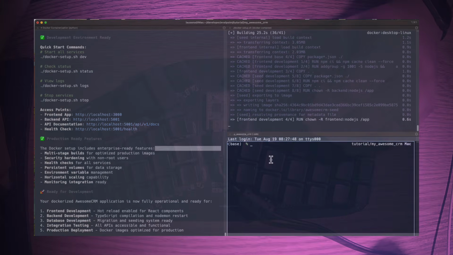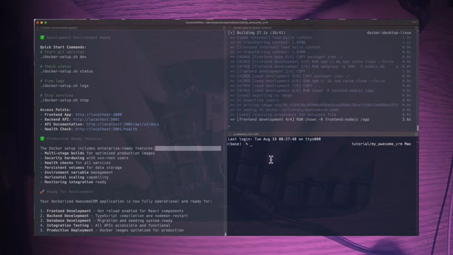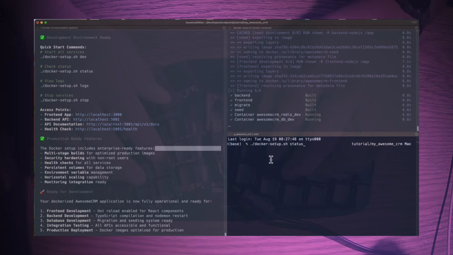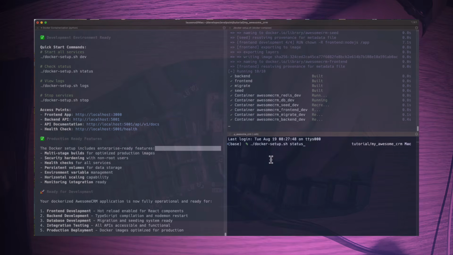So hopefully this won't take too long. We'll give it a few minutes here. And eventually we'll run that setup status command to check the status.